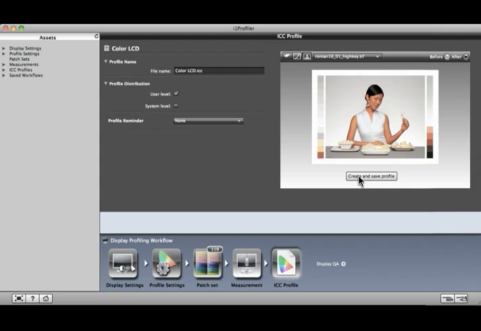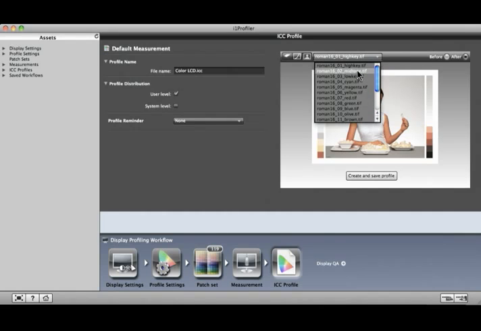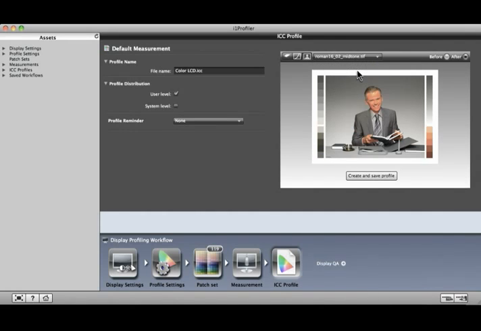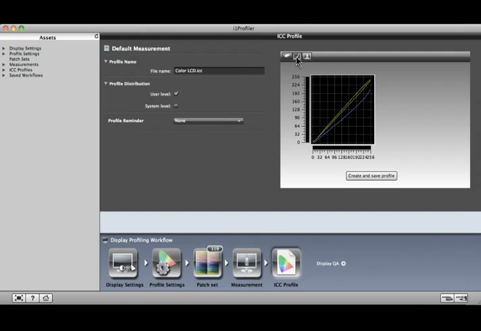When it's complete, you can change these radio buttons to compare how the image looked before and after the calibration. Other images are available behind this drop-down to help you evaluate your monitor's color. If you're curious, click the middle LUTs button to see which calibration adjustments i1Profiler made to the computer's video card.